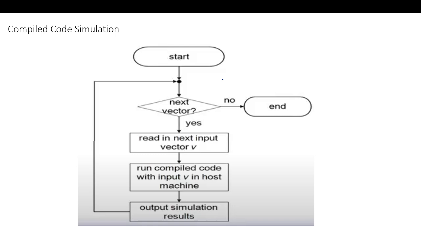So now we want to simulate the circuit. To simulate this fault-free circuit, if we consider a compiled code simulation, it translates the logic network into a series of machine instructions. Any logic network, we can convert into machine code with the gates and interconnects. So here you can see we are converting it to code. If we have the vector, we just read the input vector, run this compiled code with the input vector, and see the output. Again we check if there is a next vector. If not, we can complete the simulation.